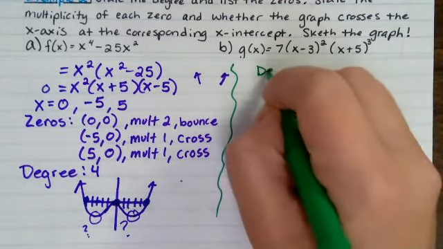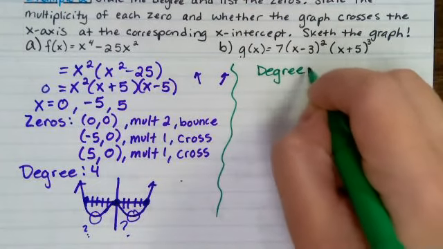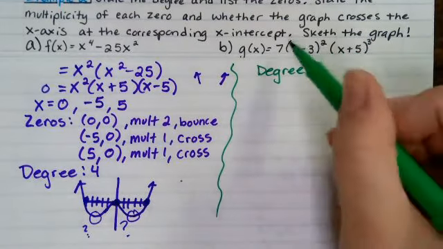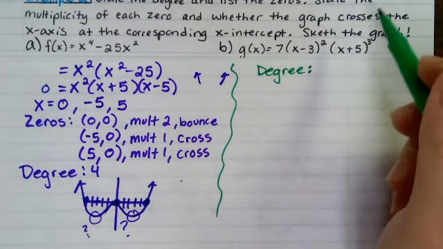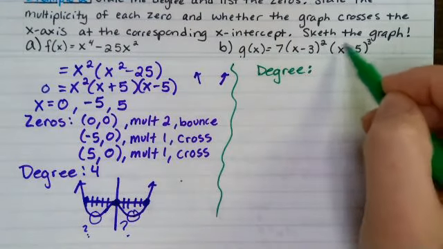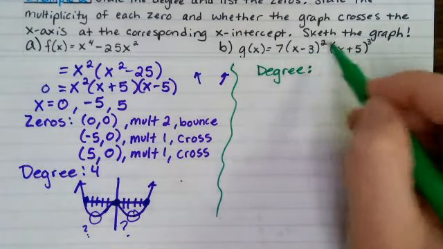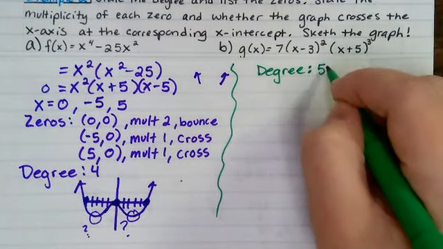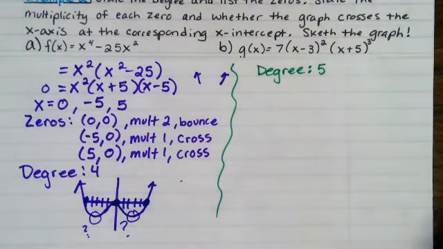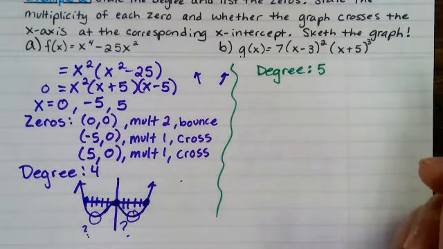Let's go ahead and state the degree so I don't forget to. Now, I don't see degrees written on those x's, but I do see it on those binomials. And that is going to cause this to be an x squared. This is going to cause this one to be an x cubed. Those two eventually get multiplied. This is going to be a degree of 5 if it got all the way FOILed out. Okay? So I don't have to do all of that. I just know that that's what it would result in. So I know it's a degree of 5. Just add the exponents. That's your shortcut.